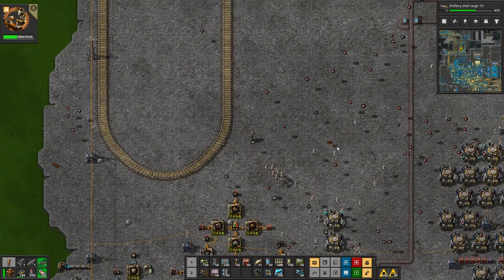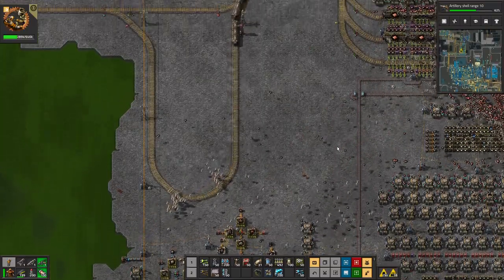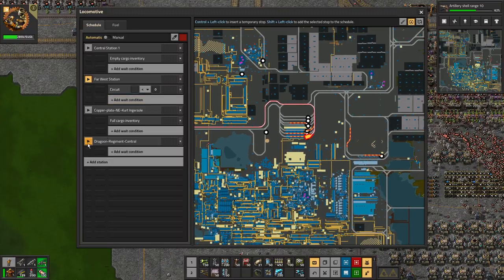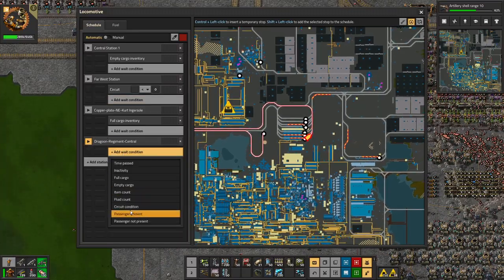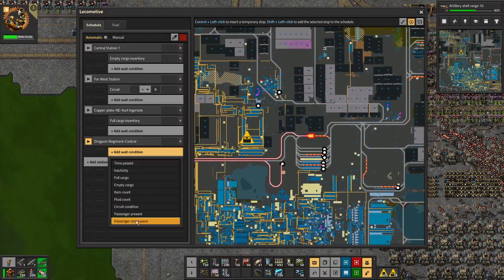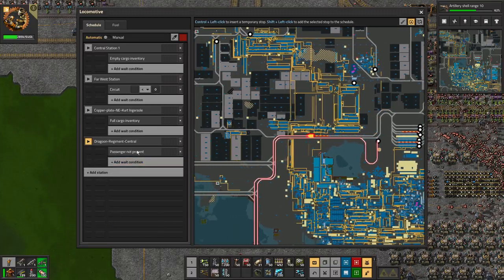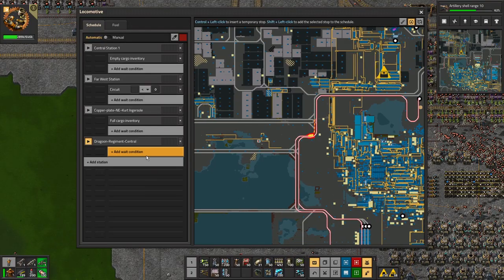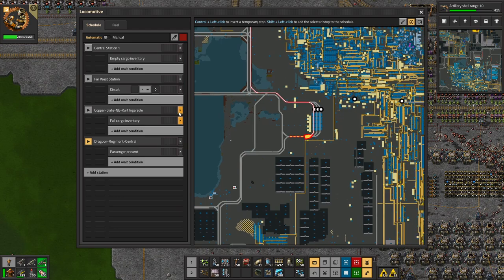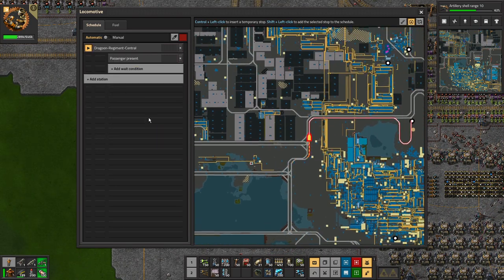They are around the place somewhere, but I don't know. So here we go. Right, of course I forgot to put him on a wait condition. So, empty cargo. Oh, wait condition, passenger present, and then we go. Anyway, he doesn't know where he's going, so it's just, there we go, bring him back.